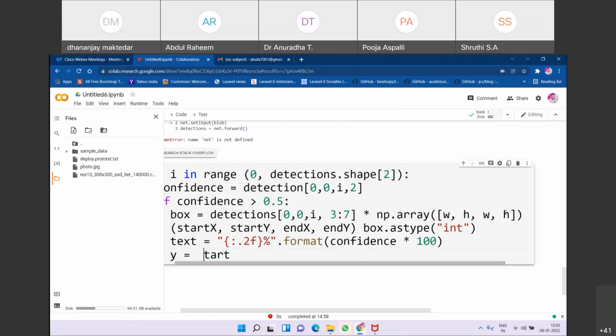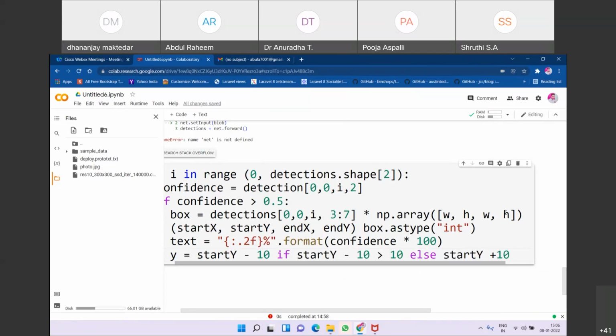y equals start of y, where the exact point is going to start, minus 10 if start of y minus 10 is greater than 10, else this should be start of y plus 10.